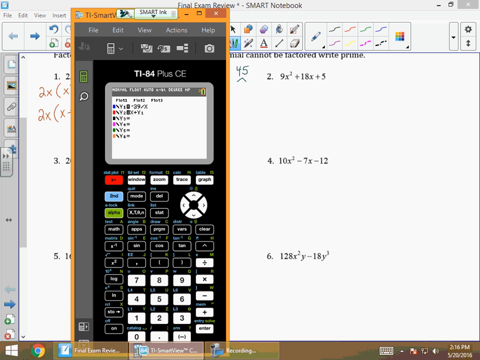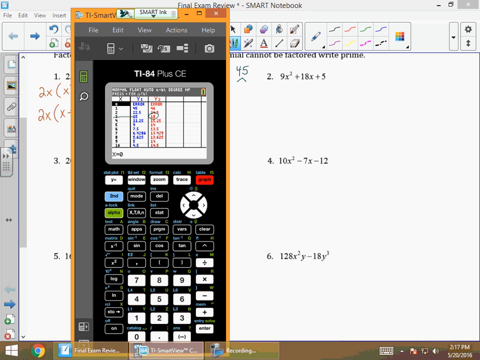So y equals, this is positive 45, so 0, 4, 5. I still divide by x. That doesn't change. I'm still going to do my x plus my y1. So let's look at the table. So second graph, I'm looking for the pair that add up to 18. So I'm looking in y2 for positive 18, and I see it. I see positive 18 right there.